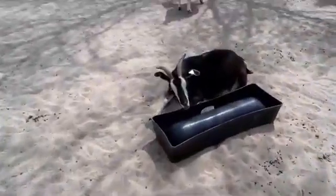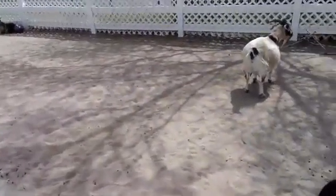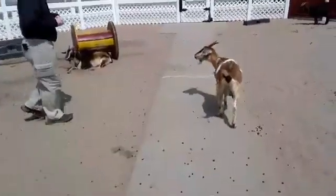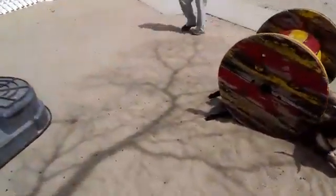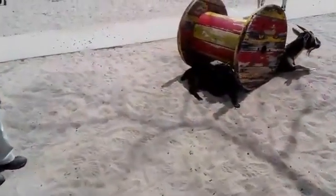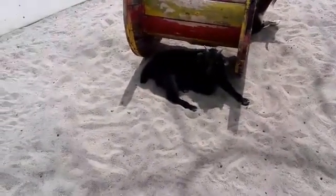The last goat kid is Mr. Kylo Ren, our ornery little guy. Yes, I think he is hiding behind this spool over here. Oh, I see a leg. Yep. And of course if I come up, I'm going to scare him. So everyone keep your eyes out, ready for the movement. Ta-da! Hi, handsome. So right now, Kylo Ren, if you look at him compared to the couple that we just saw, you would look at him and be like, are you sure that's a baby? I promise.